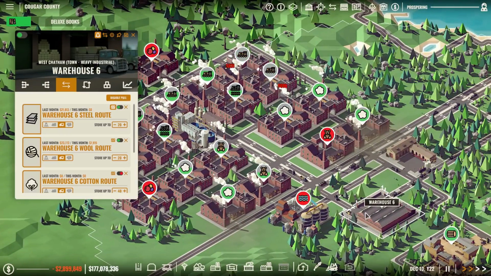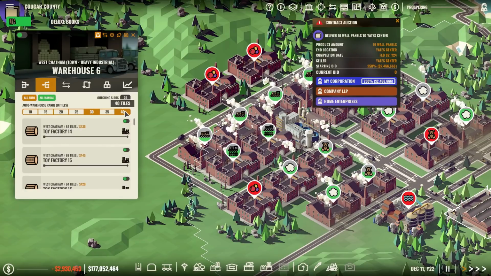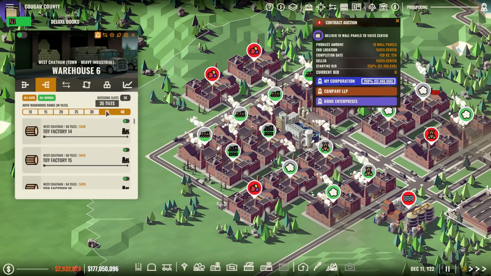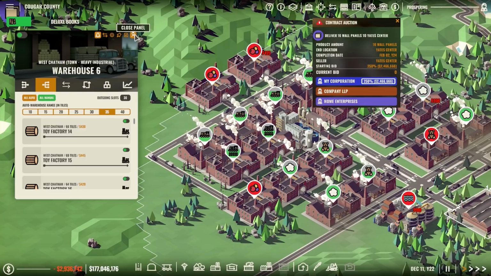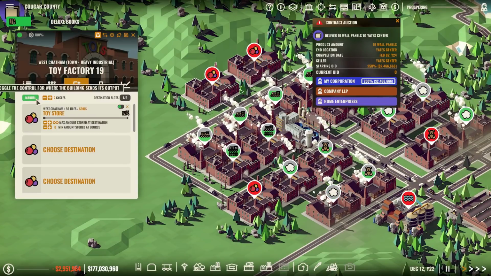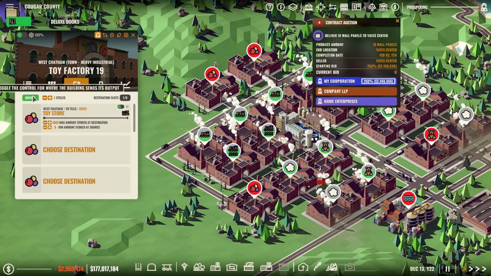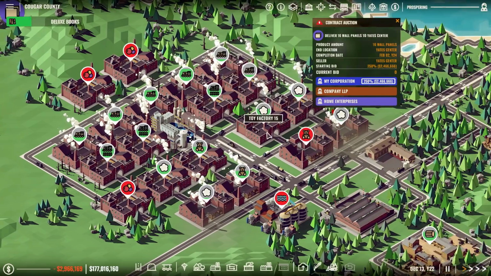Oh, the question is going to be, are those within range of this warehouse? Which they're not, but we've researched the tech that allows us to add radius tiles. So that should take both of these. And the way you can tell that is if you switch this off of manual to auto. Is there a warehouse in range? There are 2 in range, in fact. So, good.